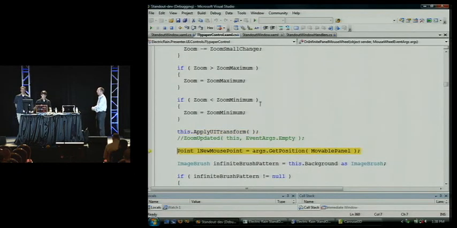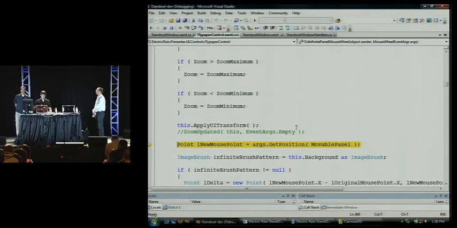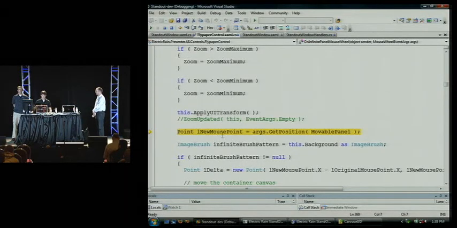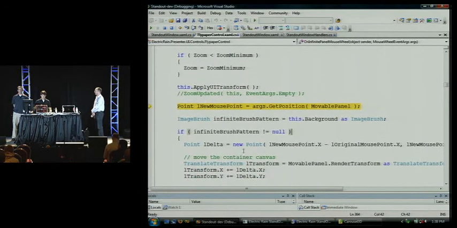And then what you have to do after that, this is one of the quirky things with WPF. Basically, if you grab the mouse position again after you've applied the scale, you can see how far the fly paper is actually translated, because when you apply a scale, it'll just do it based off of its center point instead of the mouse. So once you grab that new point, then you can apply the correct translate back onto fly paper, and that's how we solved that problem.